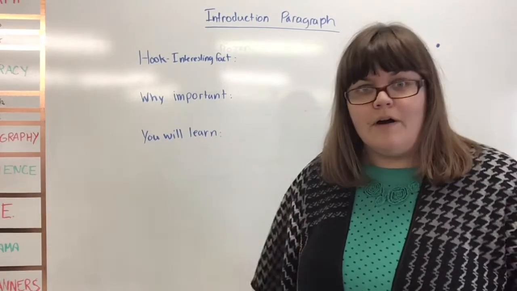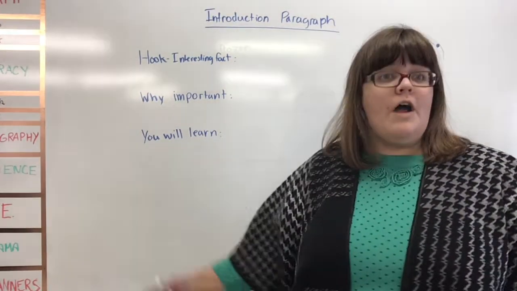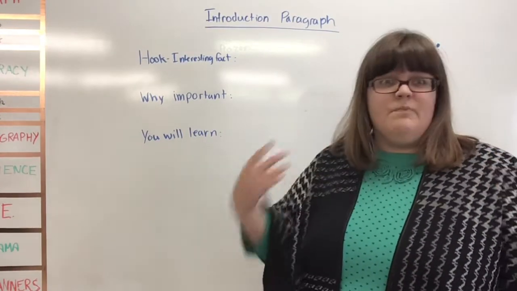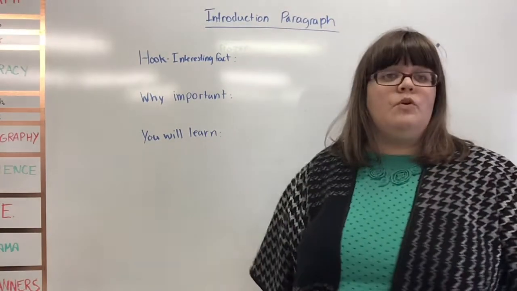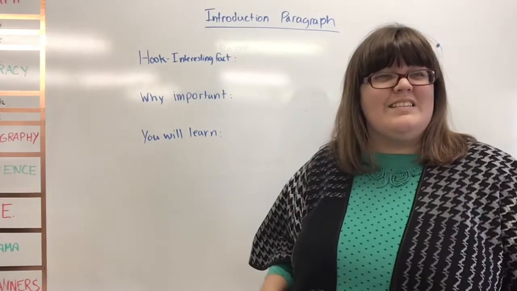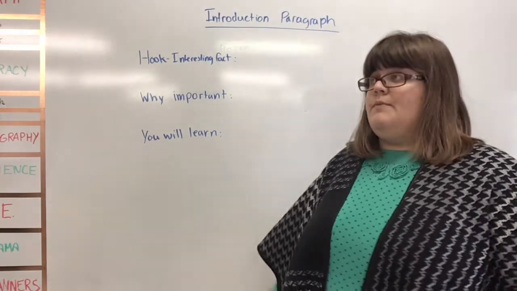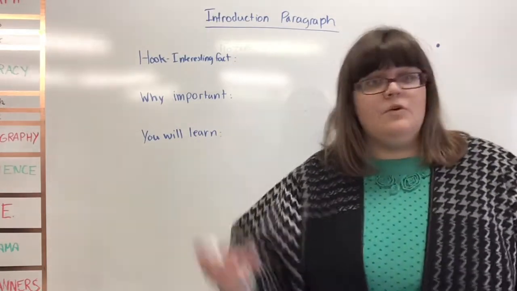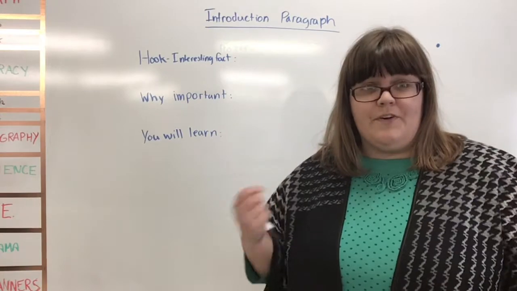Once we have an interesting fact, we're then going to do a brief sentence on why our place is important. Hey, one of your paragraphs is completely on that. So you could maybe borrow from that paragraph and think of the most important reason why your place is important. Or you can write your own. And then finally, you want to let the readers know what will they learn once they've read your paragraph. So maybe you tell them you're going to learn about this place and its importance and what it looks like. Something like that so that they know exactly what they're getting into.